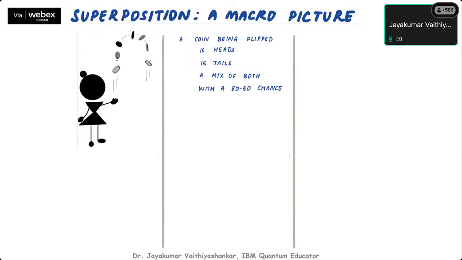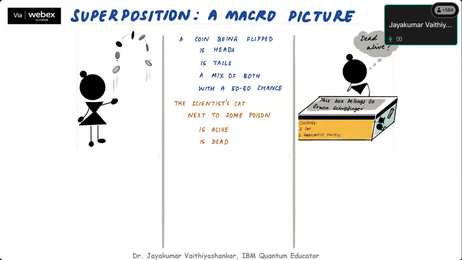Then observation will reveal the state of your coin. Otherwise, you can forcefully stop that coin with your hand. You can stomp that coin, then open your hand and observe. So there are two ways you can do measurement. Anyway, if you do measurement, the superposition state will collapse. So this is the idea.